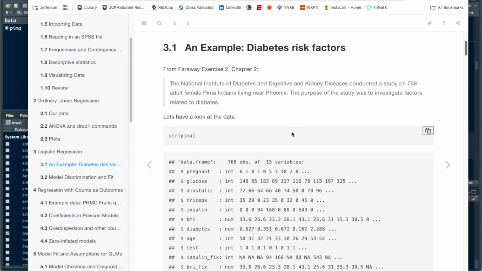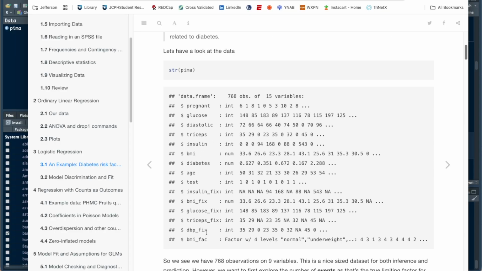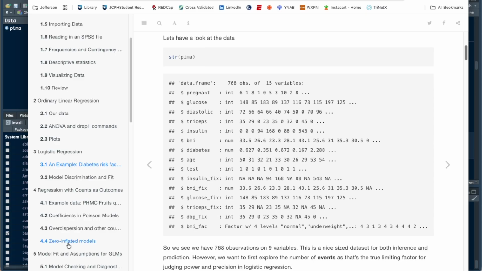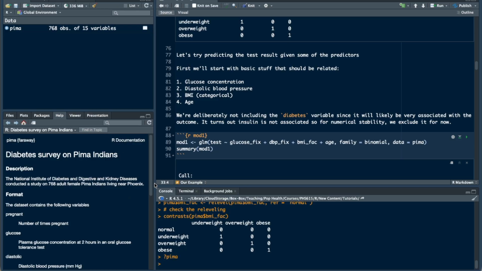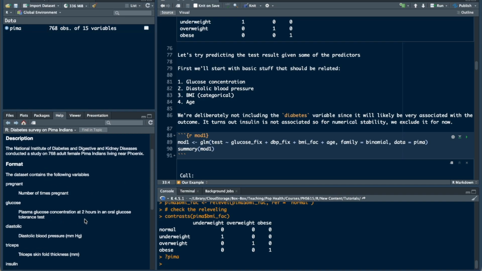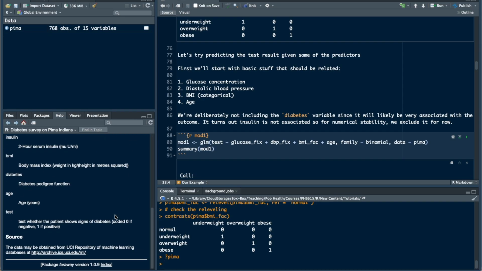So we've got 15 variables in the data set. Again, you can use the question mark in front of pima. If I type question mark pima, I get the help file and it tells me what I've got here. The variable that we're going to be interested in is test. That is simply 0, 1 if a person shows signs of diabetes.